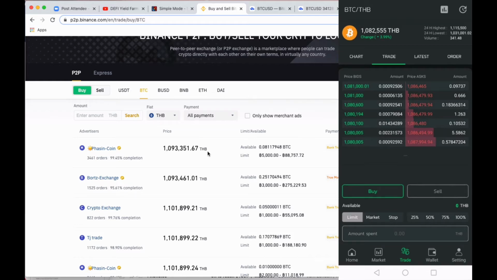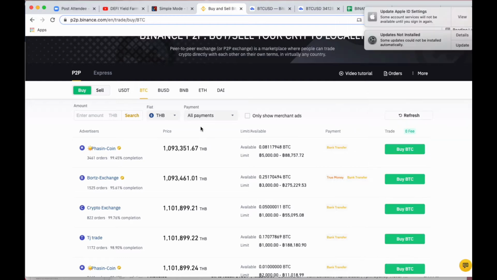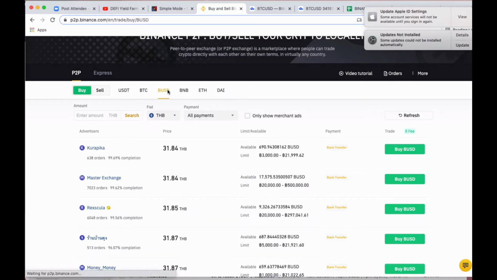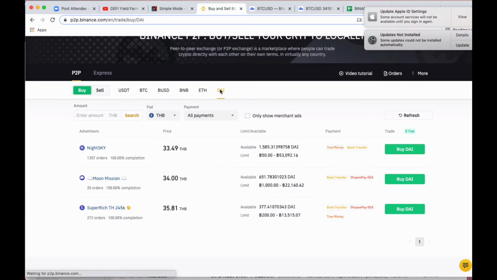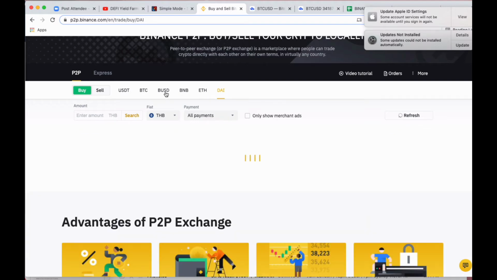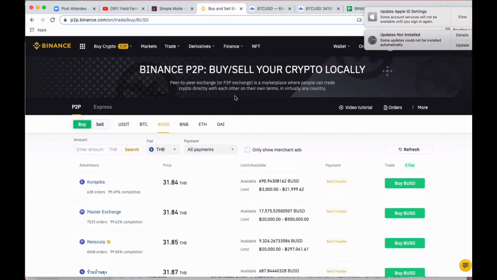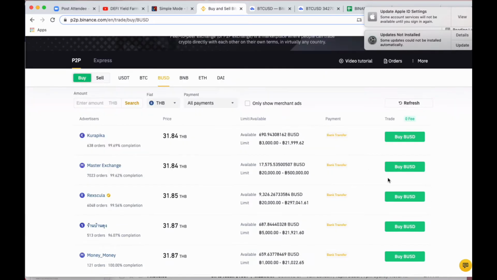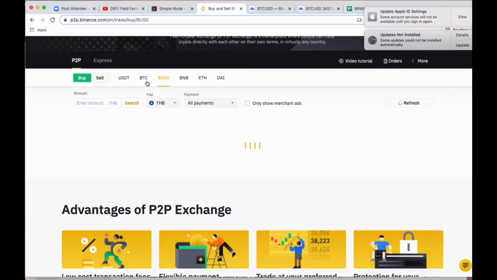Now I want to give you another interesting scenario. USDT and BUSD should be around the same. And if your eventual goal is to buy the DAI, which by the way should be the same as BUSD, you can instantly do a little arbitrage by buying the BUSD, and using the Binance interface, you can use trade and convert, or even use the classic or the advanced, and then transfer it to anything else that you want.